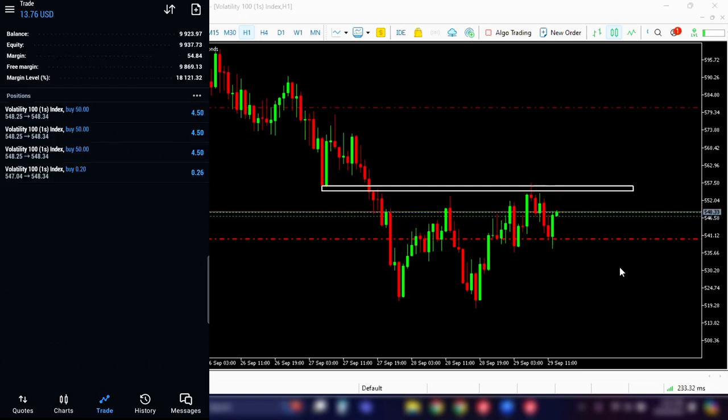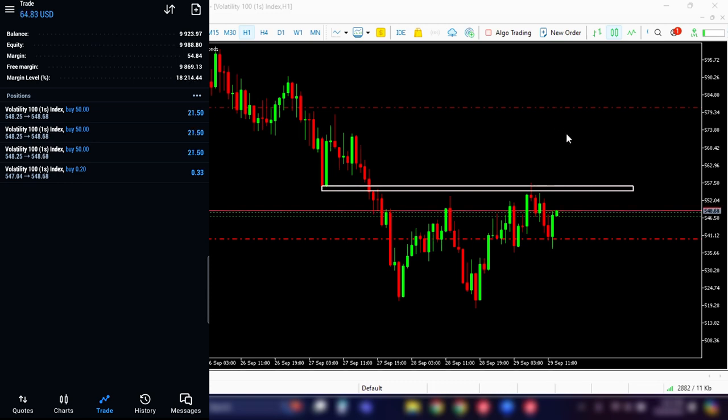If you check here, we are in profit, and the market is still going in our direction. If it does a pullback, we go straight to negative again. So you just need to hold the trade until it gets to the TP.